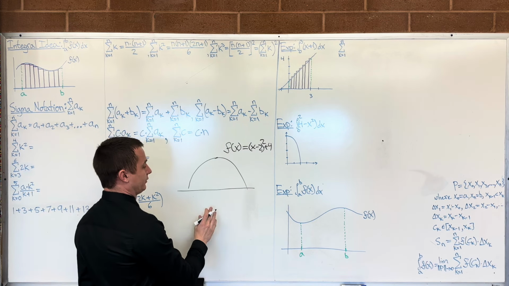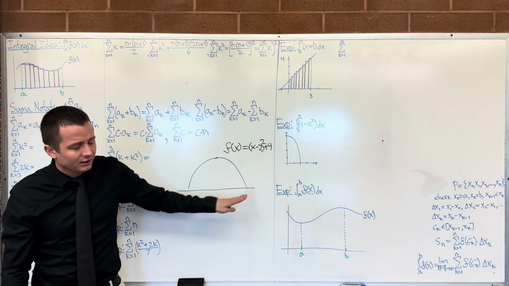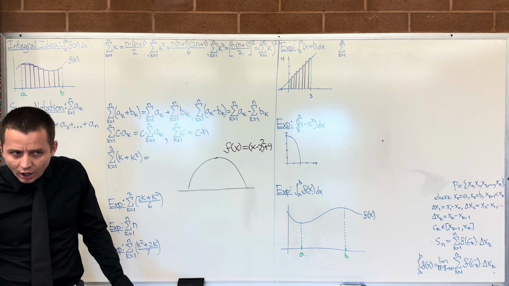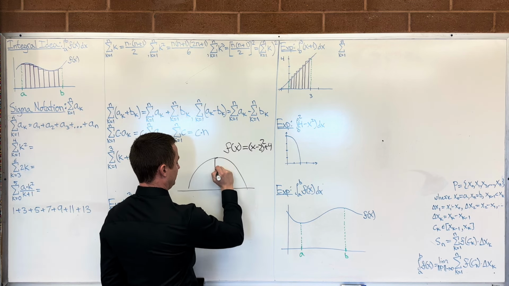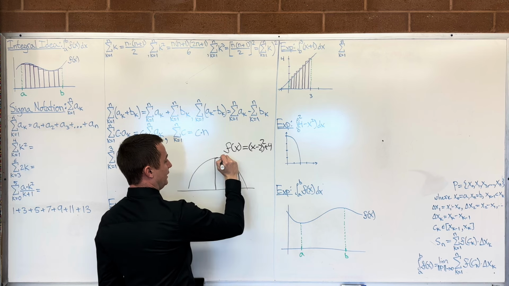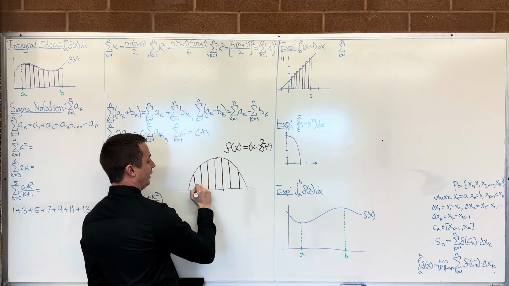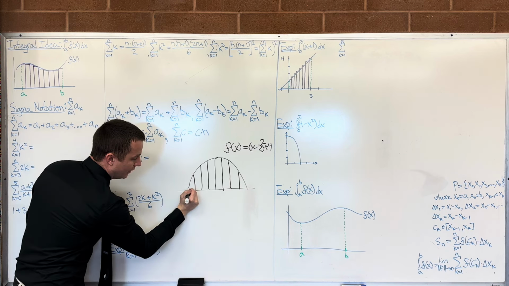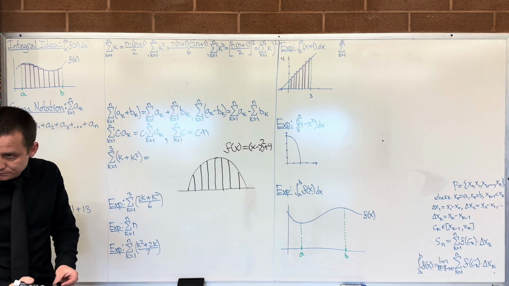So one way that we can approximate this area, the author might tell you something like, split it up into 8 even rectangles and use something called an upper sum. So when I split this up into 8 even rectangles, it's pretty obvious what my bases are going to look like. The only question is, how high up should I make my rectangle go? How big should the rectangle right here be that I use to approximate the area here?